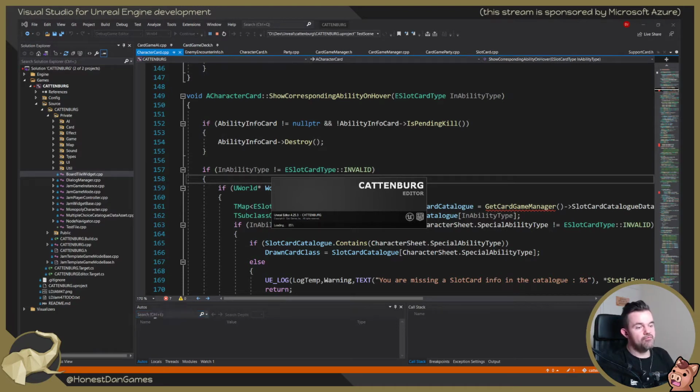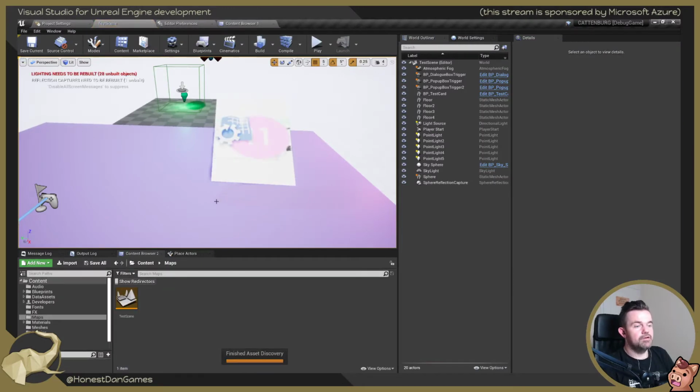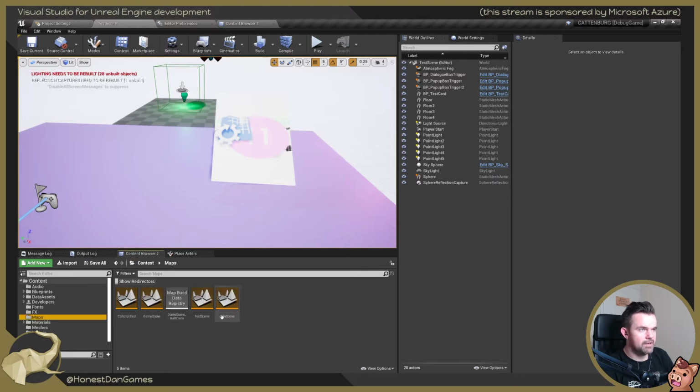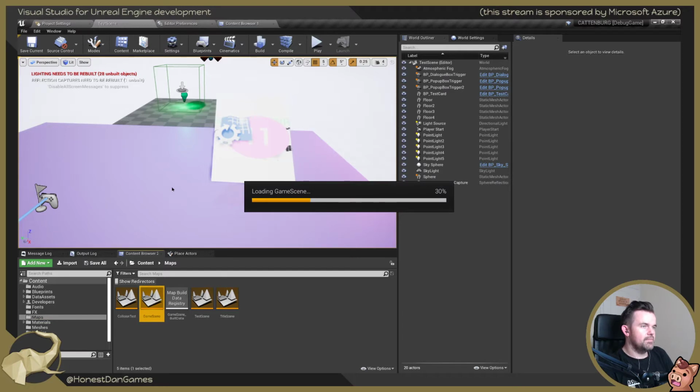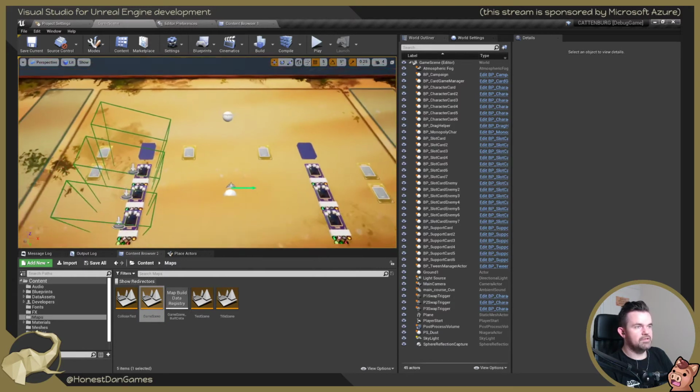Okay, so if you remember right at the start, this was why I said that it's good to get the debug symbols for the version of the editor you're using, because that'll allow you to breakpoint not just your own code, but also the engine code, which is very helpful at times depending on what you're having to debug. But what we'll do then is we'll just go into a normal game. And we will hit some breakpoints and see what happens.